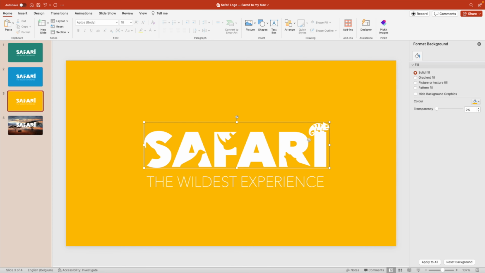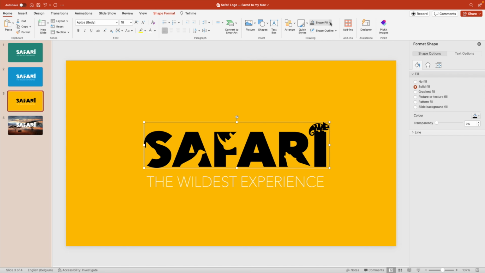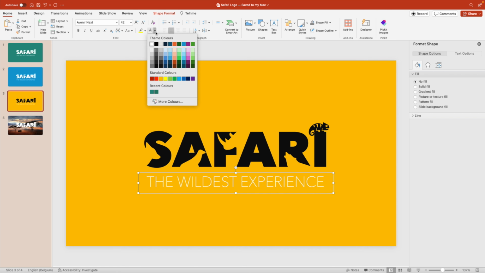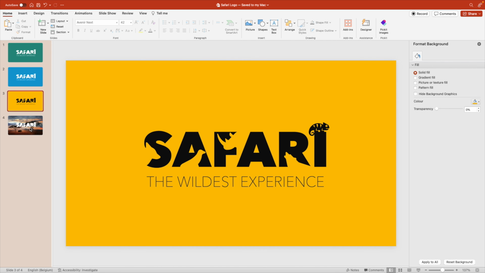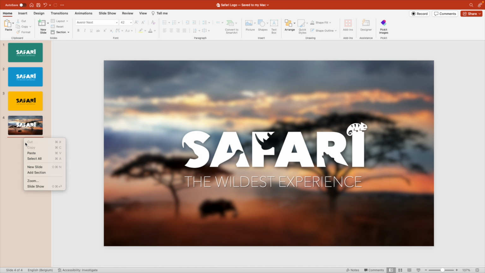Again, any color, any pattern, any image can all be used. So if you want to make it yellow, if you want to change this color, you can easily change it to something darker. This one is just a text field, so you can change that as well. And you can create some easy variations of that graphic. Now, of course, this works with all different animals, all different words, all different icons. Let's give another example of it.